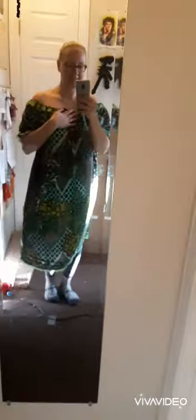So this is my full-length mirror, and this is my absolutely so much fun finished chemise. And because I'm going to wear it against my skin, I wanted to test to make sure that it's going to be comfortable against my skin. My corset's actually going to go over this, so most of this probably won't be seen. It'll be tightened and gathered, but I probably will end up just tightening it in places.